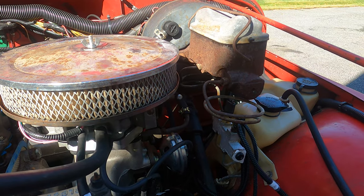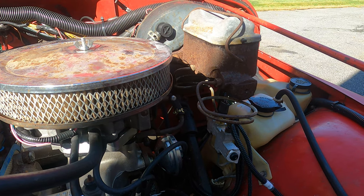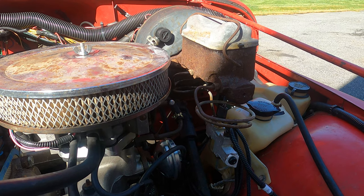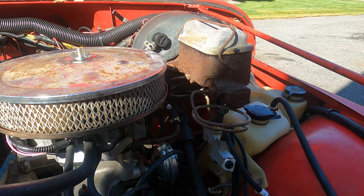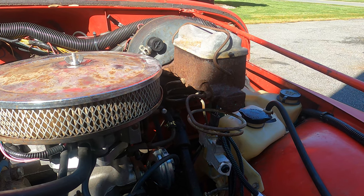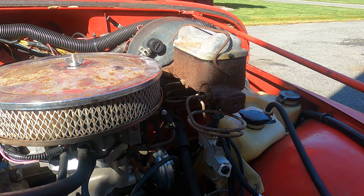One of them being that it's very rusty and I kind of wanted to replace it anyway. But the cap and so forth, the rubber seal in there, is kind of gone. And the brake pedal feels mushy. So there's really two things going on here. The master cylinder probably still works, at least some high percentage, and certainly the vehicle stops okay, but I want to replace it.